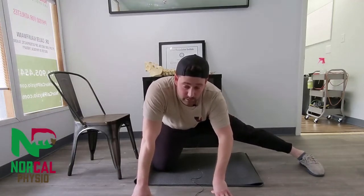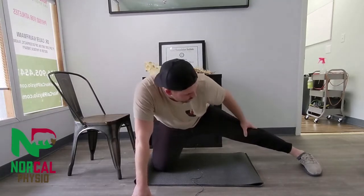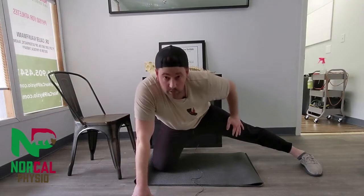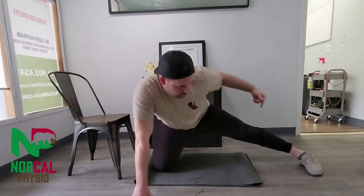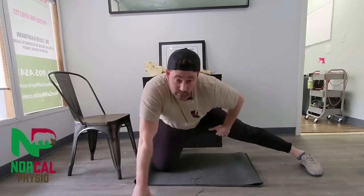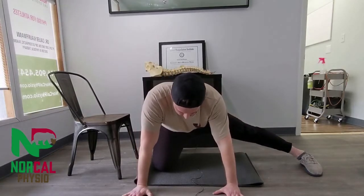What I want you to make sure about, or adductors, excuse me, is that your knee is pointing forward, your foot's on the ground. Now, I want you to tighten your quad as tight as you can. That should increase the stretch a little bit. Then I want you to drive the foot down into the ground. When you do that, you should feel your adductors starting to work. So we're getting the adductors and quads working. Hold it there for 20.